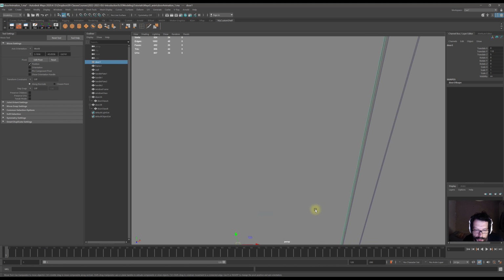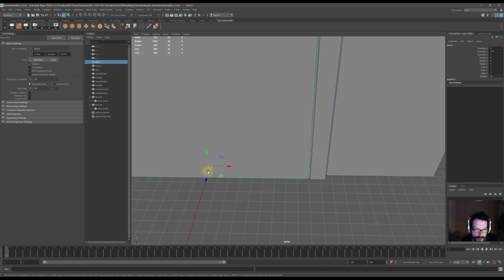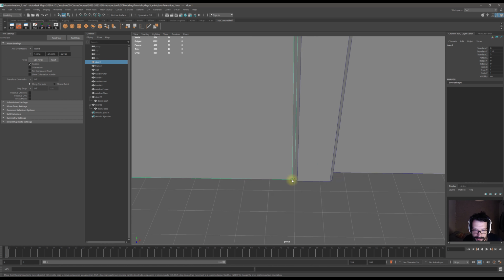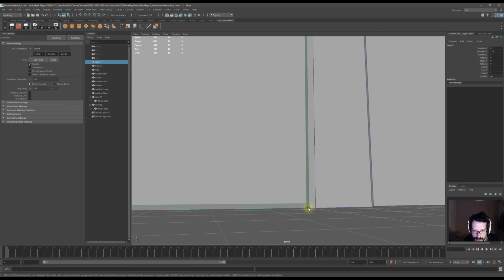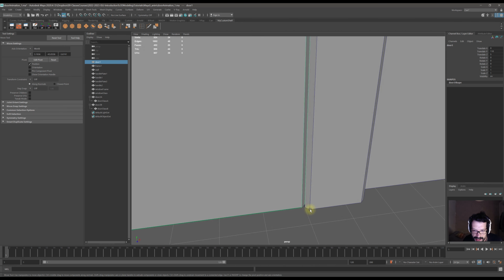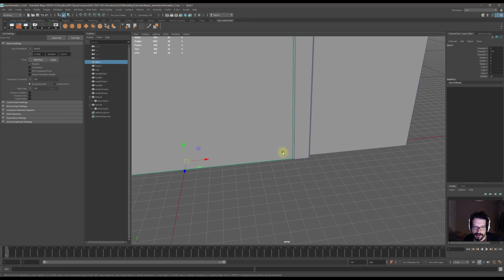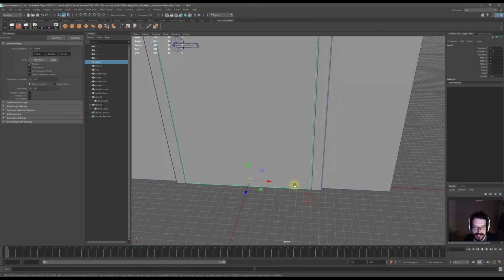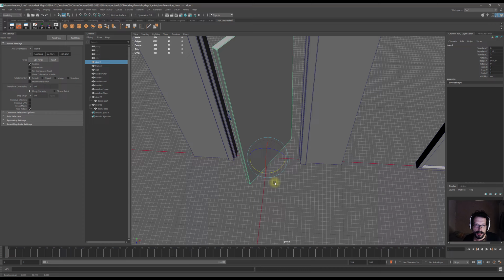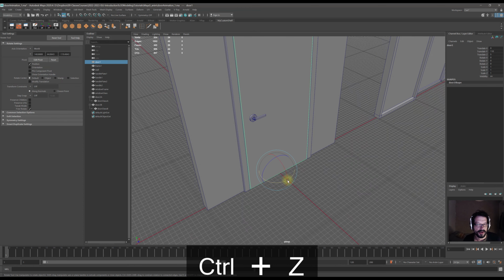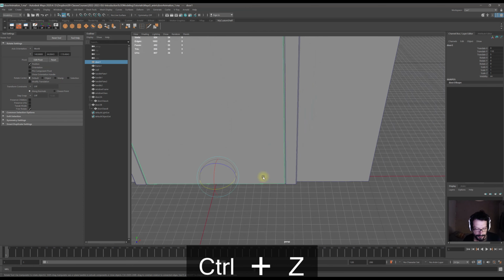So the pivot should be around this point somewhere, right between this corner, this position right here. That should be the hinge, because if you try to open it from here, that's not very good, right? So let's go with it.